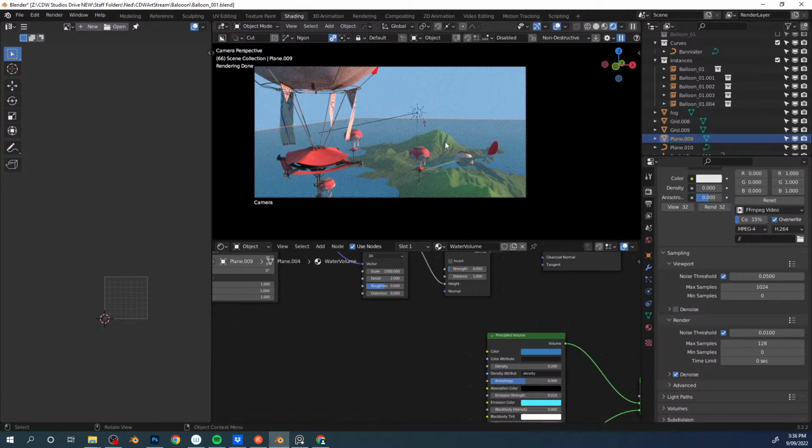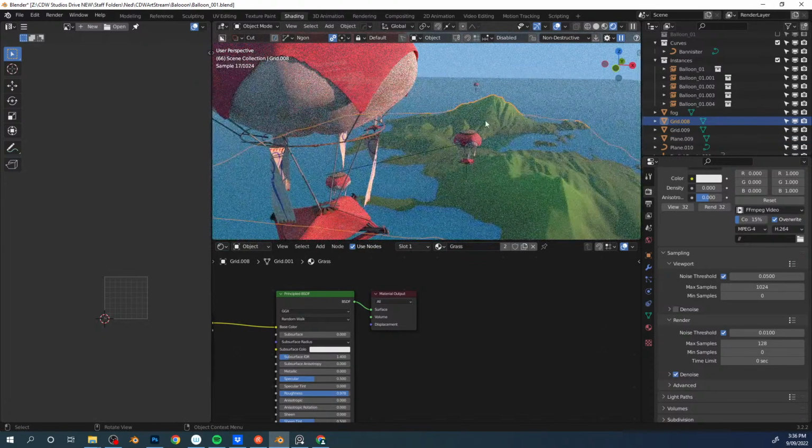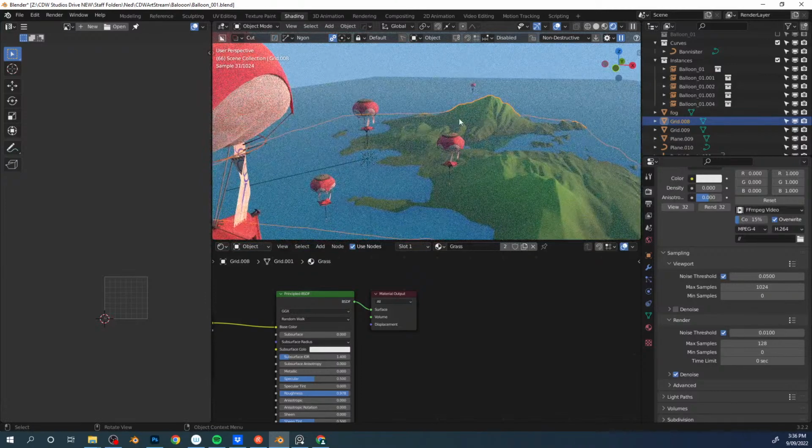And so let's get a bit of the landscape in there.